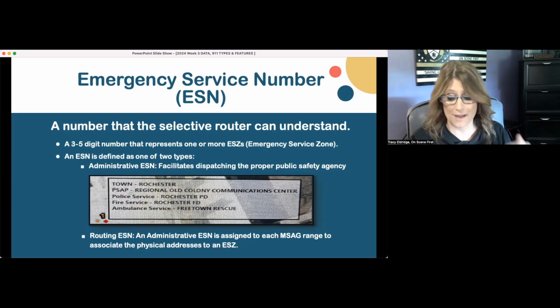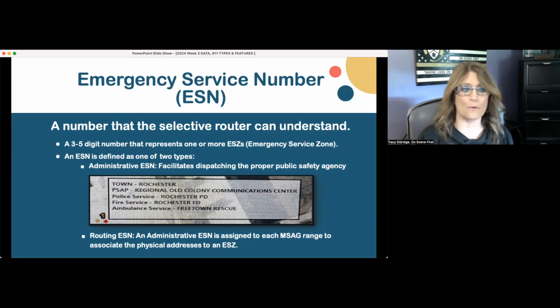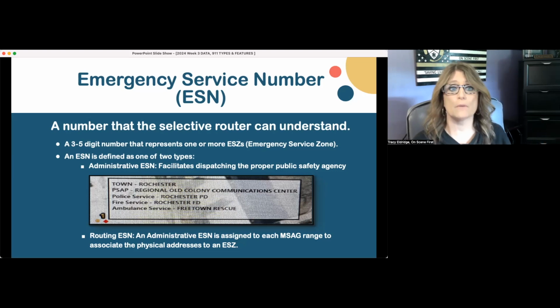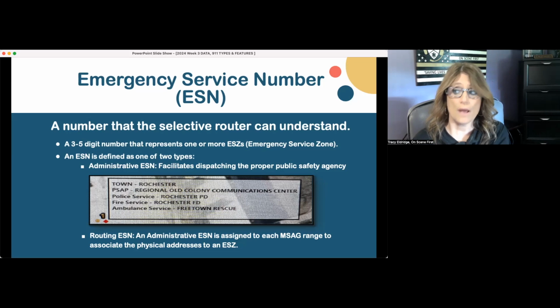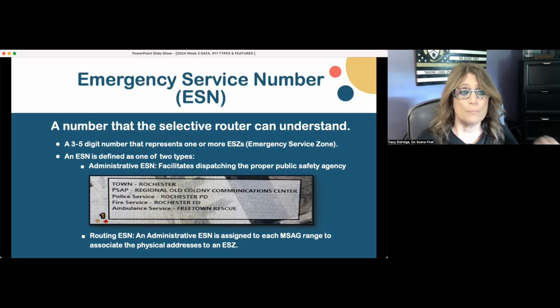And it was funny because when I requested this of the new agency, they were always curious as to why it said Freetown Rescue or Wareham Rescue under ambulance services. The reason why I did that when I was in my center is I split our town into 2 emergency service zones by having 2 emergency service numbers. And I did that because we were a basic EMS service and we had to notify paramedics from a neighboring town based on nature of the call through EMD and based on that location.